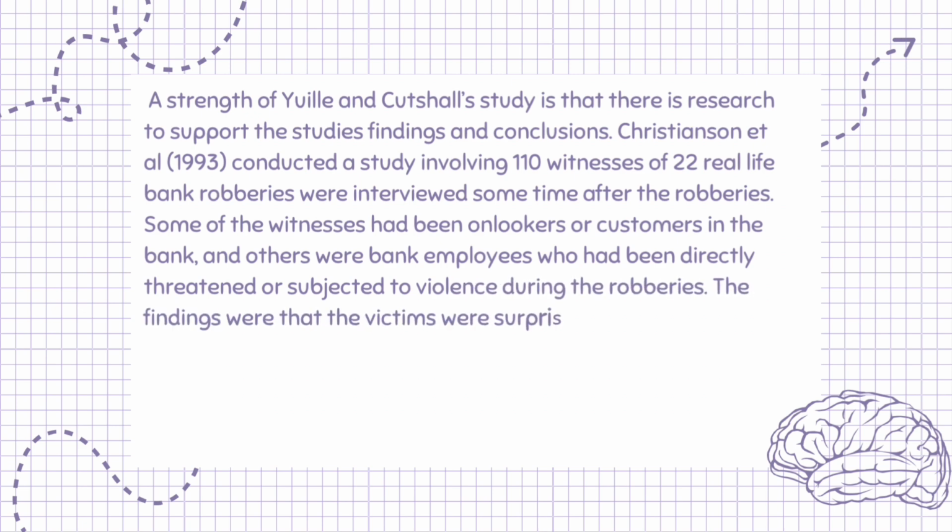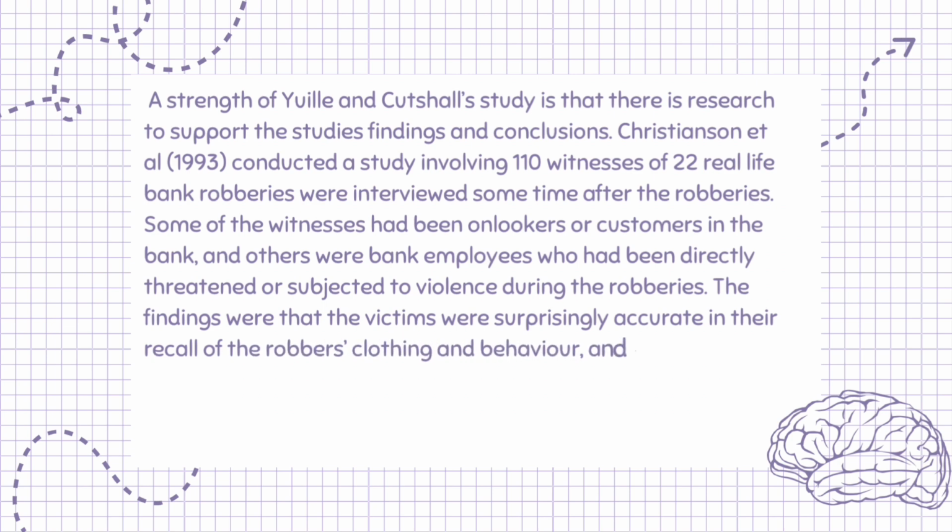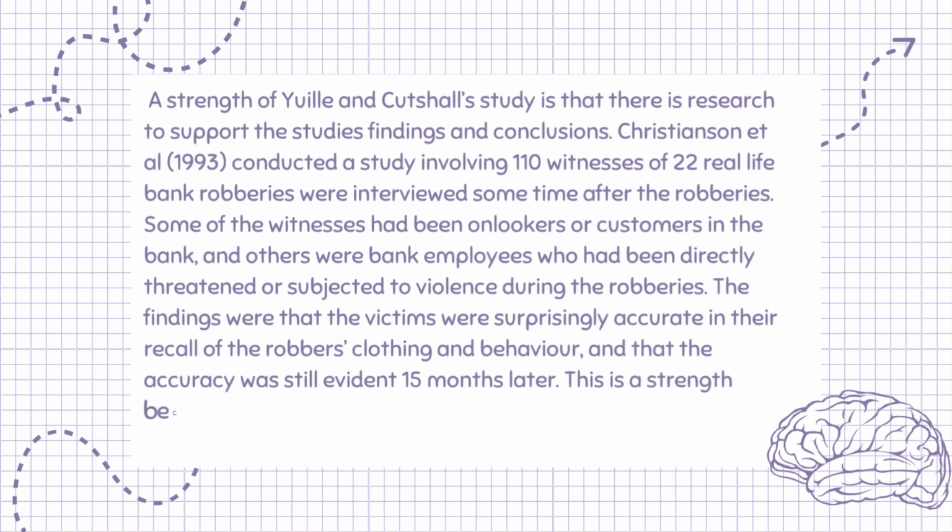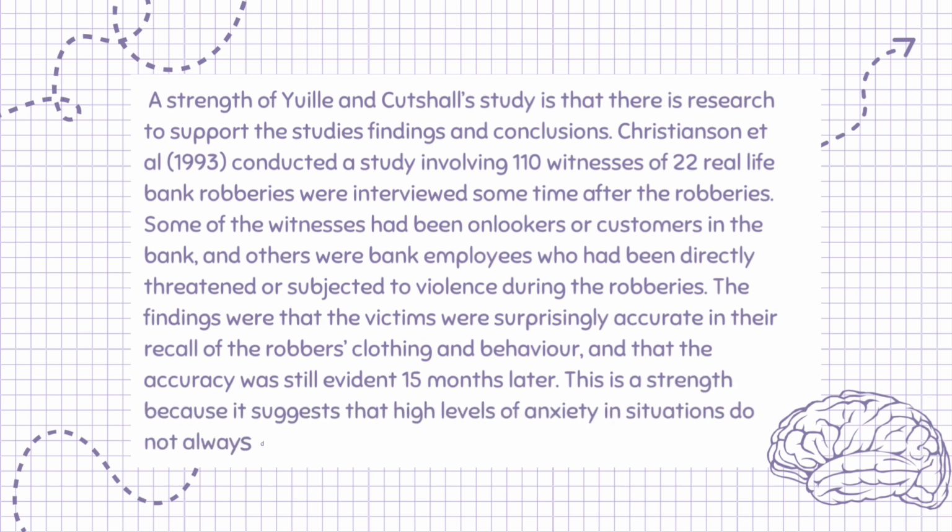The findings were that the victims were surprisingly accurate in their recall of the robbers' clothing and behavior, and that the accuracy was still evident 15 months later. This is a strength because it suggests that high levels of anxiety in situations do not always divert attention away from what is happening.